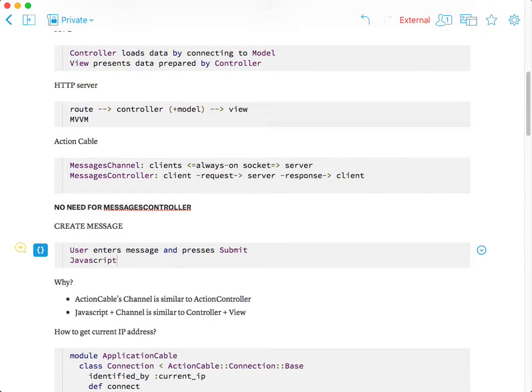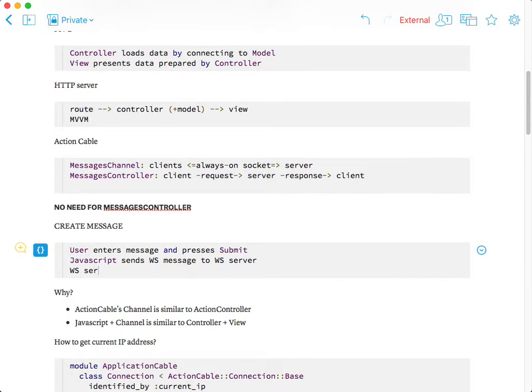So JavaScript sends a WebSocket message to the WebSocket server. Okay? And the WebSocket server receives the message, creates the message in the DB because it also has access to the Rails database, and broadcasts to clients. Done.